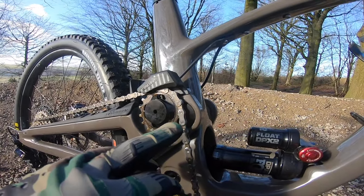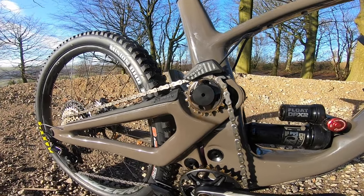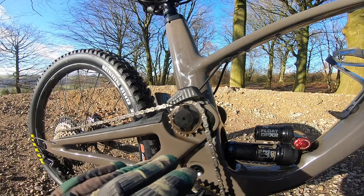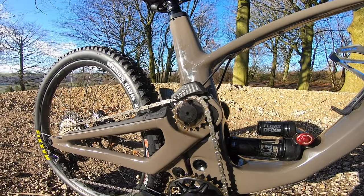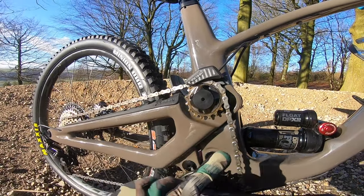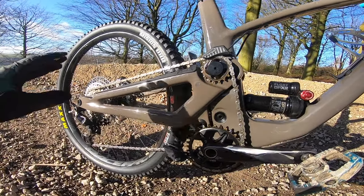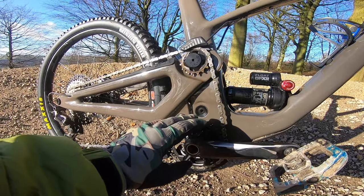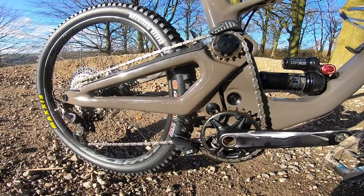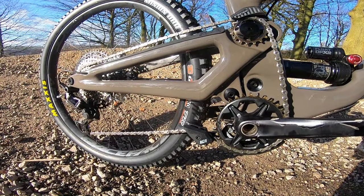It's actually not quite on the main pivot — it's slightly back and slightly higher than the main pivot, just to tune the anti-squat. The anti-rise goes from around 120% anti-squat in sag at 30% sag, through to about 108 at full travel. It's a 130mm back end, so you've got this big idler up here for the chain to go over. The axle path can swing a long way back — much further back than if the pivot was down lower as per usual — and it's rearward all the way through the stroke. At full compression it's a 27mm pullback on the rear wheel, and 17mm static.